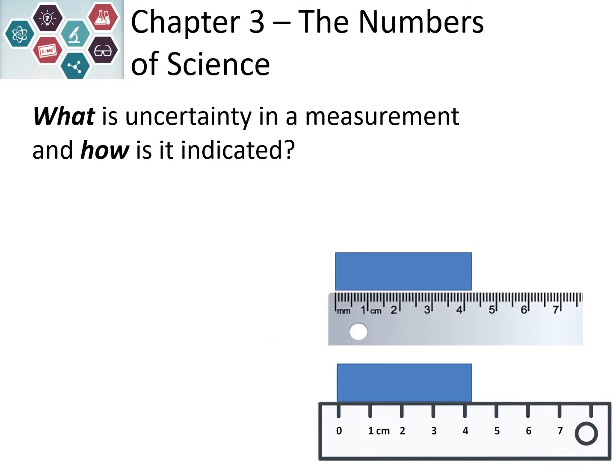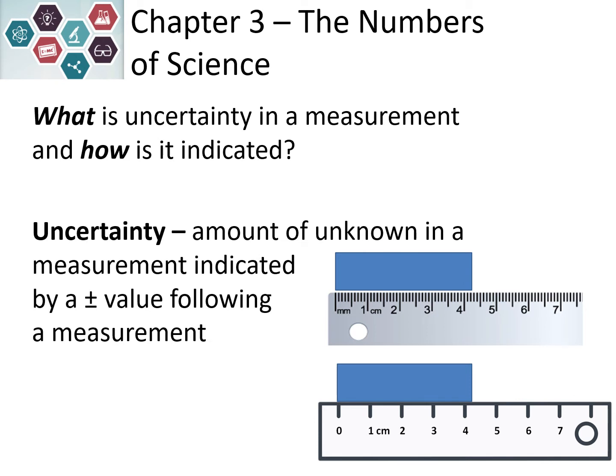When we're making measurements, depending on the tool that we use, we can report different numbers of decimal places. And those different number of decimal places are based on the uncertainty of our tool. We write that by using a plus minus value followed by the measurement. So if we look at our two rulers, which one do you believe gives you the least amount of uncertainty? Well, if we look at our bottom tool, we know that we can read the ones place accurately.